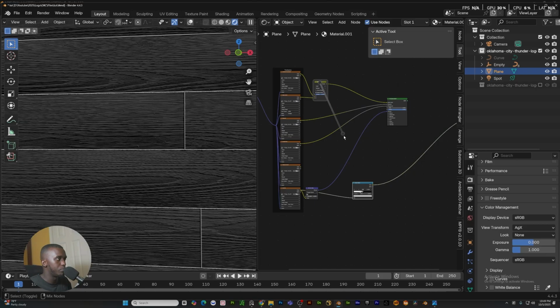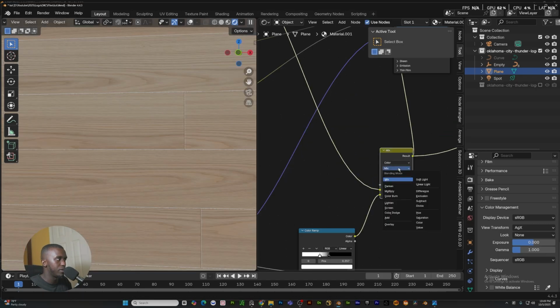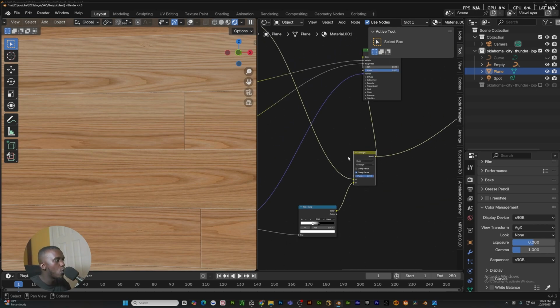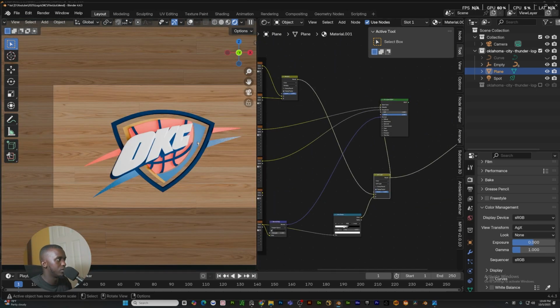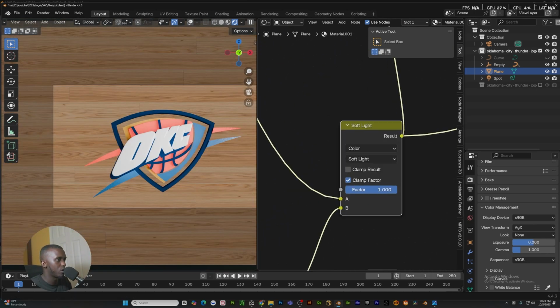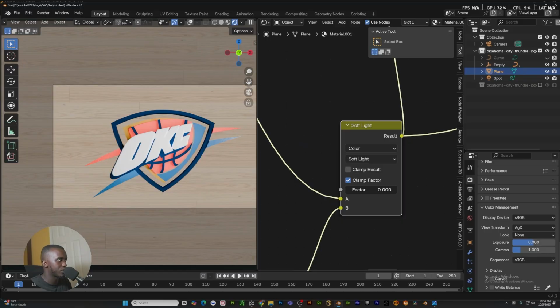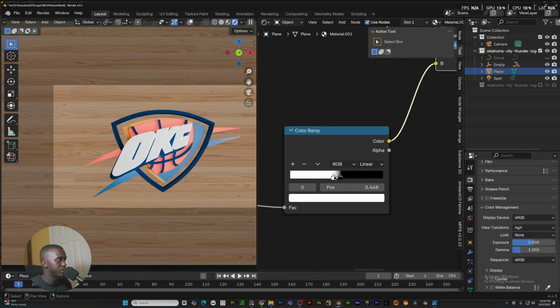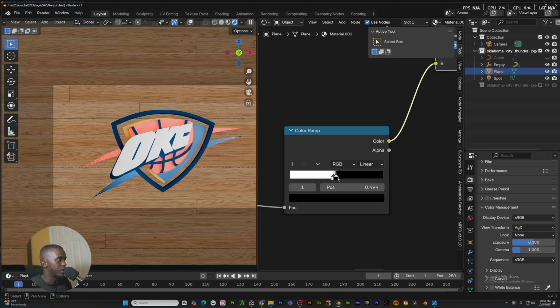And I'm going to mix this with our multiply node, and I'm going to change the mix to soft light, and I'm going to bring the factor all the way up. So now you can see the difference. So when using this technique, we're adding more richness to the color. Let's go back to our camera view, and if we bring this all the way down, you can see how the texture is a little bland, but once we bring in that soft light from our normal, you can see we're getting a nice image, and we can crunch this even more to bring out the details.